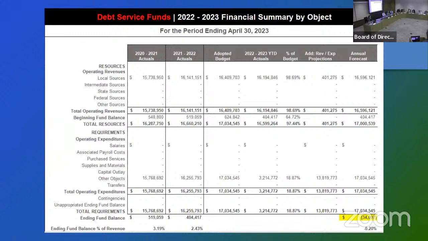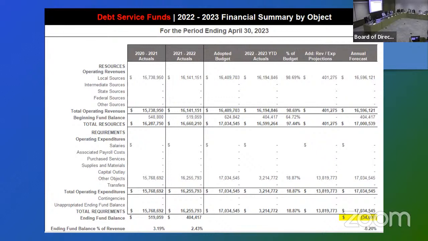The debt service fund, just as a reminder, this is the fund where the district took out several bonds in 2016 and before that to build other schools, and all of these bonds are paid out of this account. We collect property taxes into this account, and then each December and June, we make payments on the debt on these bonds. And so this is the account where those funds flow through. This is another piece of good news.